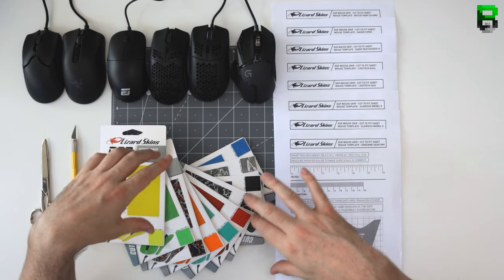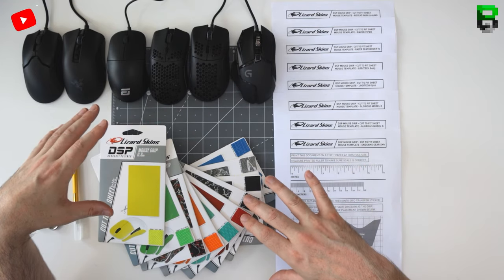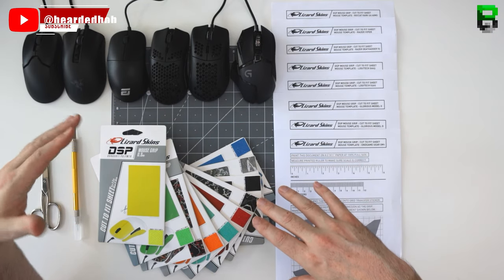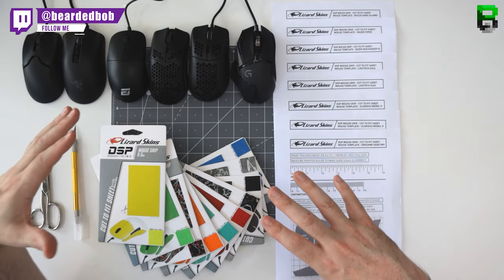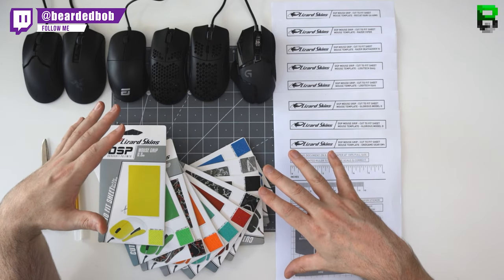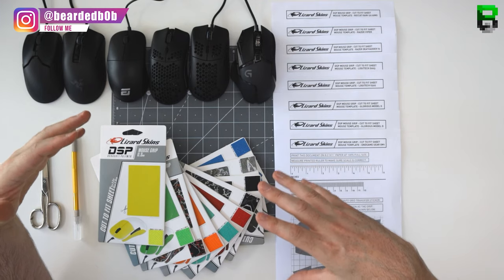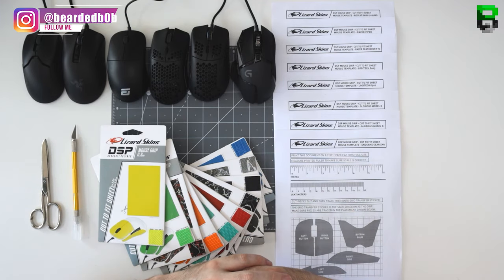Or if you're a bit more adventurous, you can actually cut these sheets to fit the mouse of your choice, that people have been doing with the bat tape or racket tape Lizard Skin provide anyway. And this is kind of how this has come about. So Lizard Skin have sent me all these out to install and give them a go and show you what they all look like on the mice.